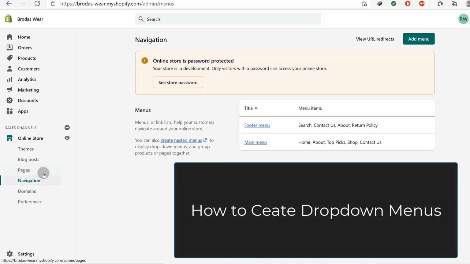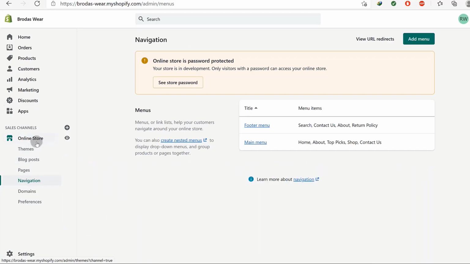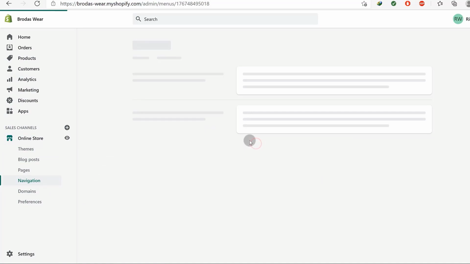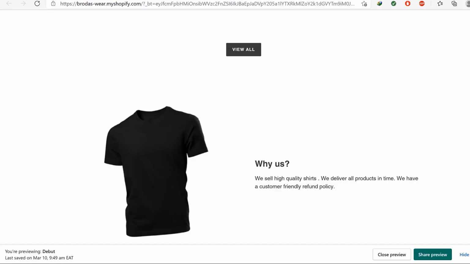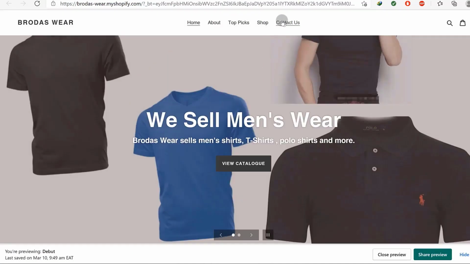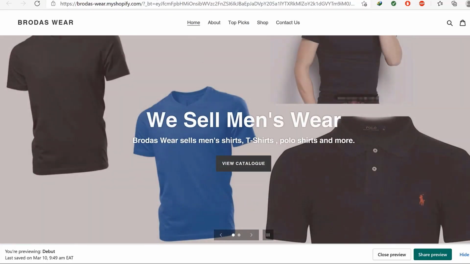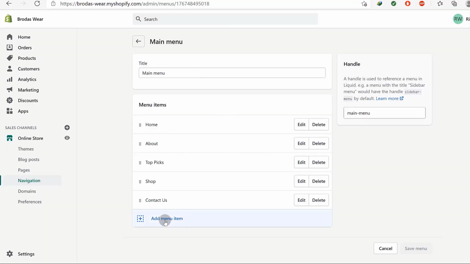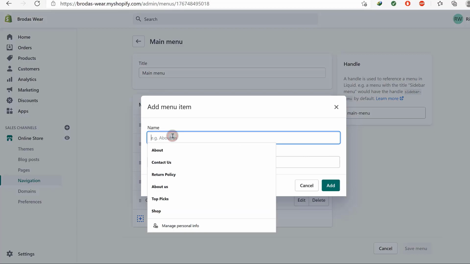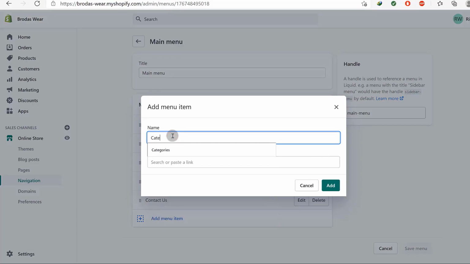Okay, so the next thing is how can you create nested navigation or sub items. If you want to create drop-down menus in Shopify, you can do that as well. Let's come back to main menu, and let's say that on our home page here, I want to create collections. I want to create categories, and I'm going to list all the collections in our store under categories. So I will click there on add menu item, and I'm just going to click on collections. I'm just going to create categories.